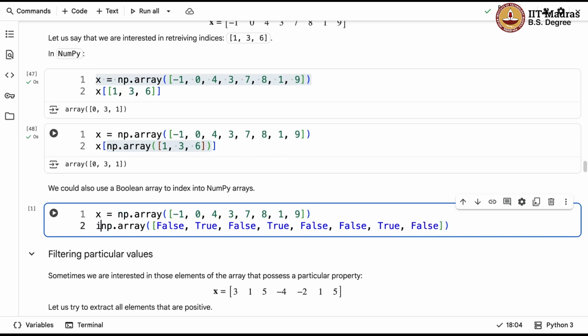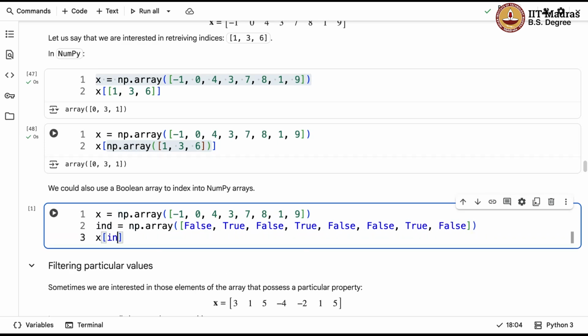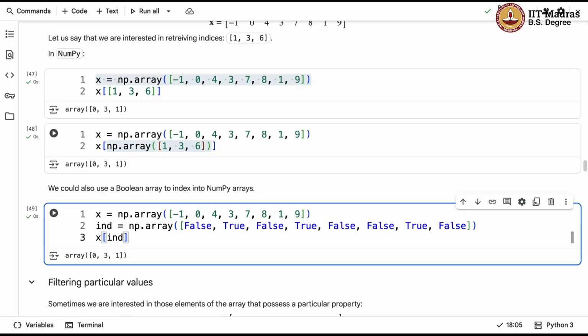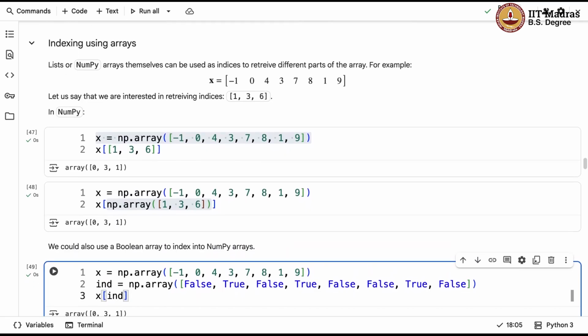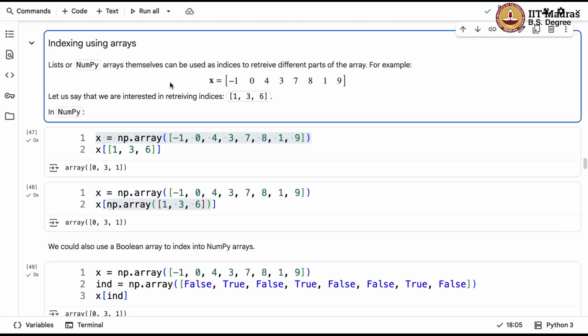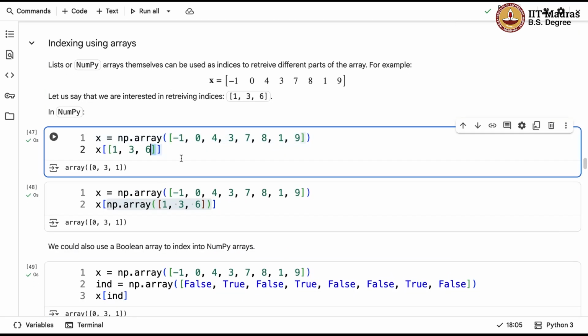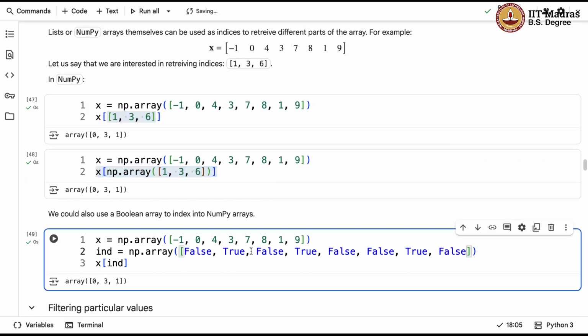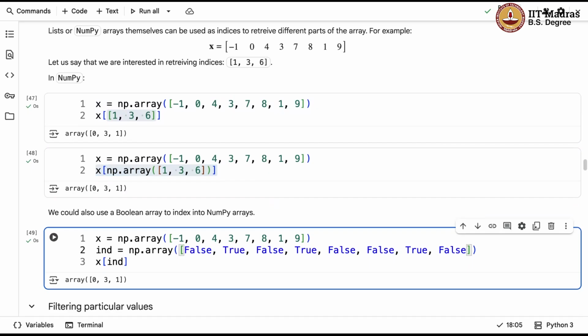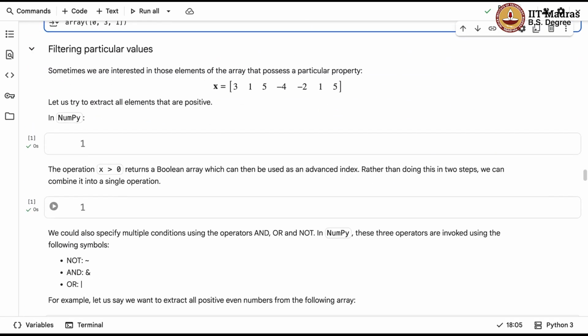So this is the index. Now I can do x of this, and notice that I get the same output. So this is Boolean indexing. The whole thing is called advanced indexing. The summary is that you can index using lists, NumPy arrays themselves, or Boolean arrays, which are just NumPy arrays with Boolean values.